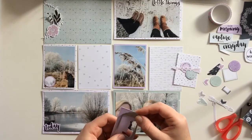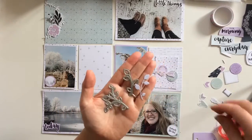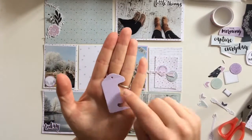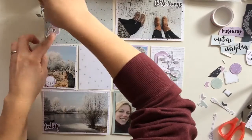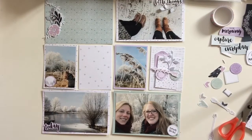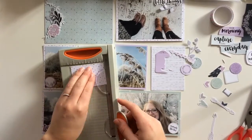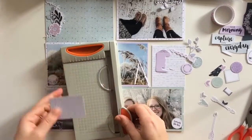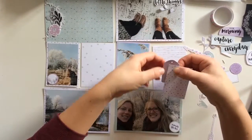Here I use my Big Shot to cut out that little tag, and I had done some leaves too, as I show you here. The tag, as you can see, is not whole. It has a part cut out, and you could see that before when I showed you the piece of paper and the die cut, but it doesn't matter because it's behind there. So you can use every scrap of paper you have, however tiny. It doesn't have to be a whole piece. It's okay because you won't even see it. Nobody knows except you guys.